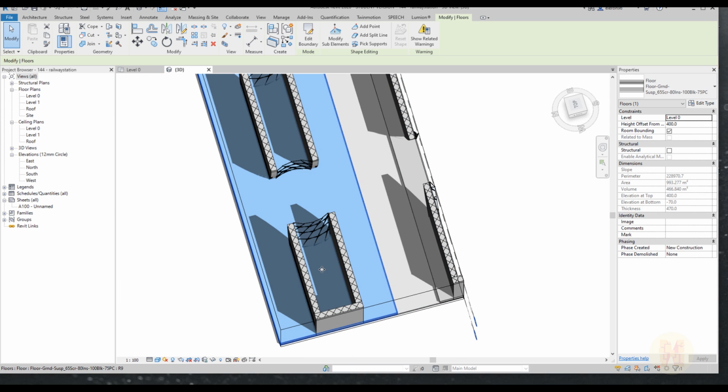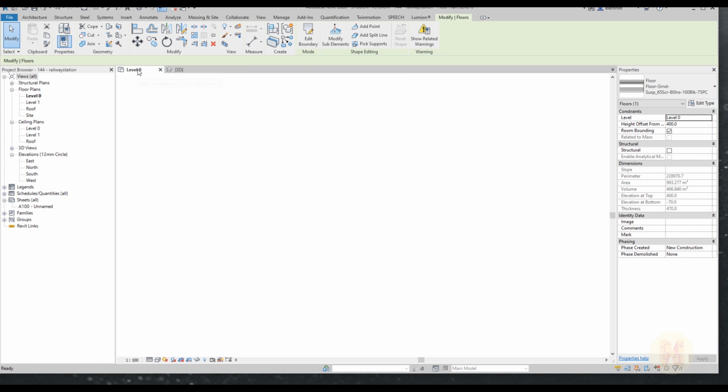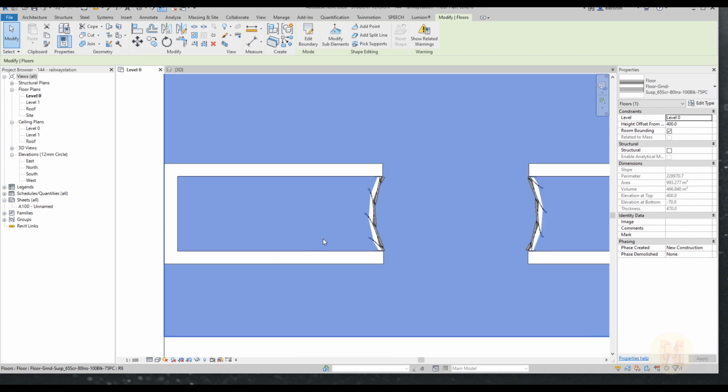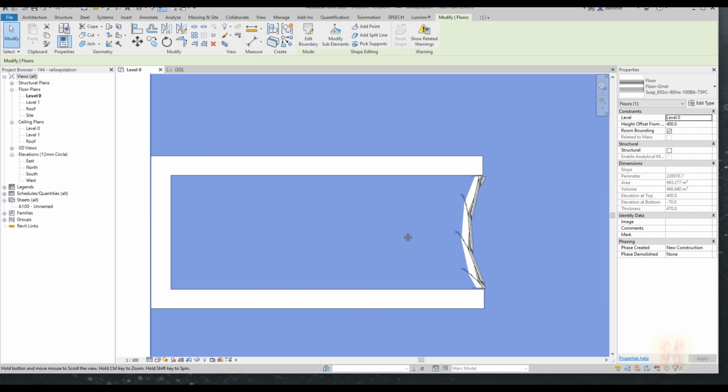I should divide it, so we can divide it by profile. So let's go to level 0 and let's divide it. Right now it doesn't give us any possibilities, you will not see any difference, but later on when we export to Lumen, you will see the difference.